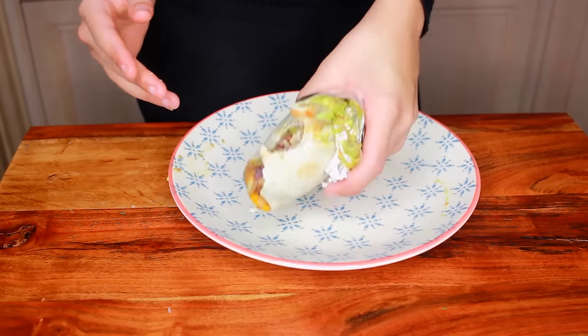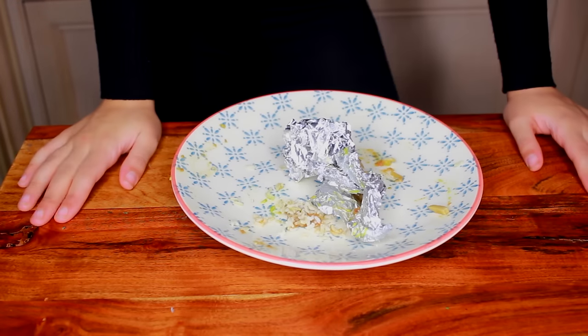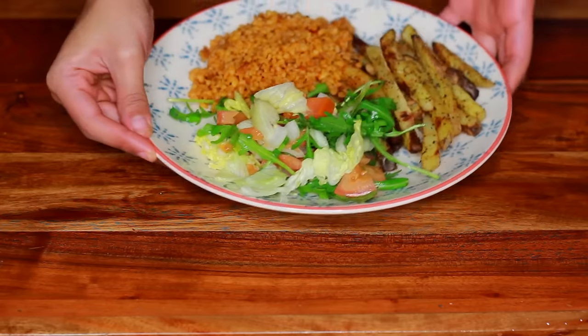And I'm actually going to show you that I eat this. I do eat this. So just enjoy my bites, because this is real life. I make the best burritos. I don't even care. After this, usually I'll just snack on some fruit maybe, or nuts. And also throughout the day, I'll be drinking heaps of water. But there's no point me filming that.